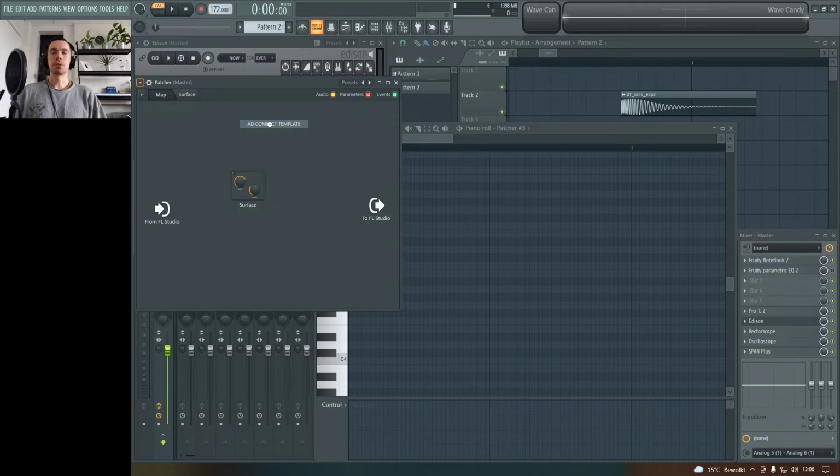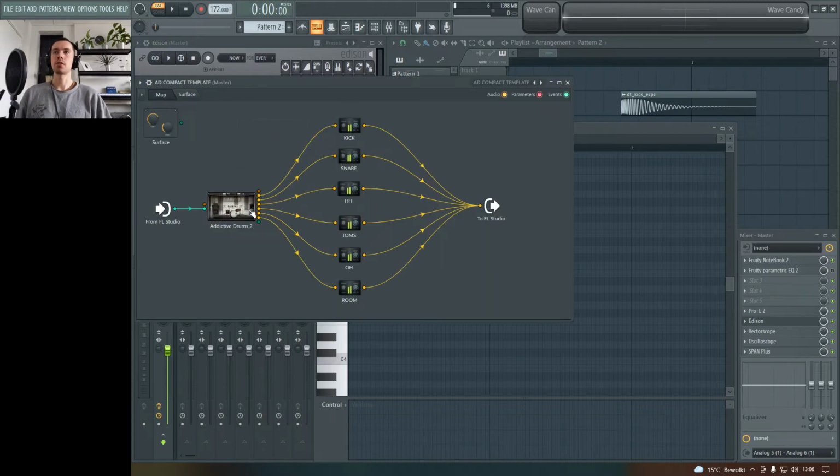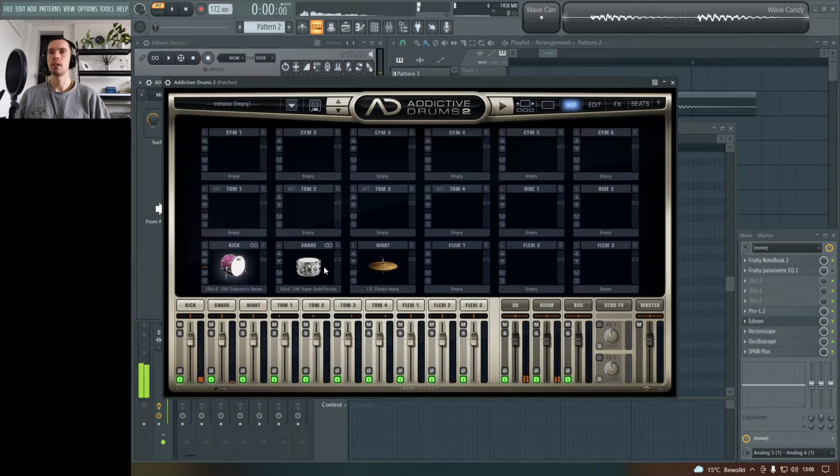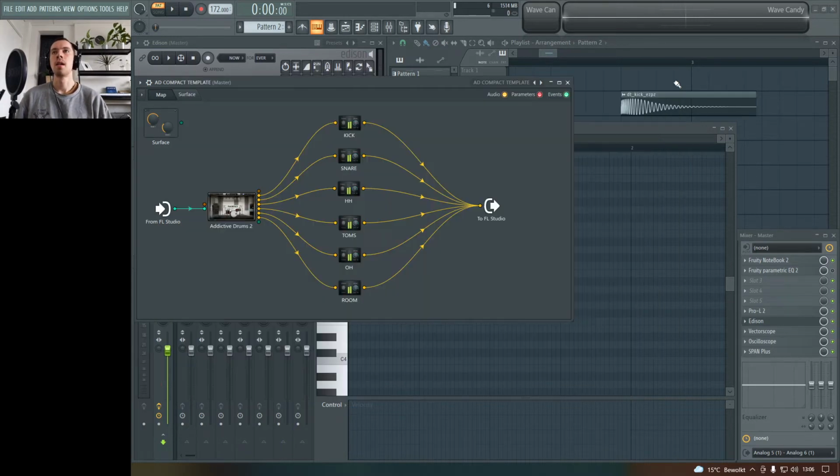Just going to load it up for a sec. This is just a clean Addictive Drums setup with the kick right here, the snare mic, the hi-hat mic, the toms, the overhead, and the room. And all I need to do now is specify what I really want, and I don't like loading in stuff that I'm not going to use. So all the plugins are off, all the inserts are off. Then every time I make drums, I can just decide for myself what I want to do.